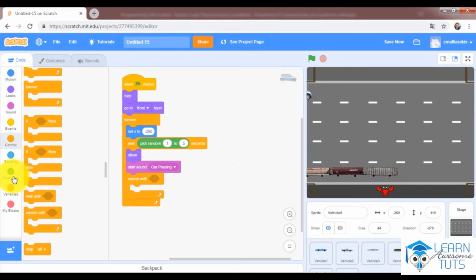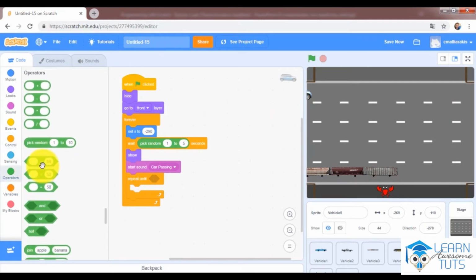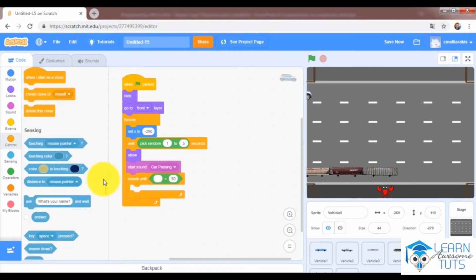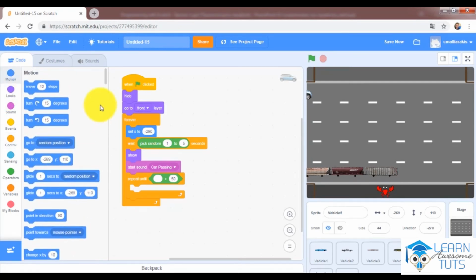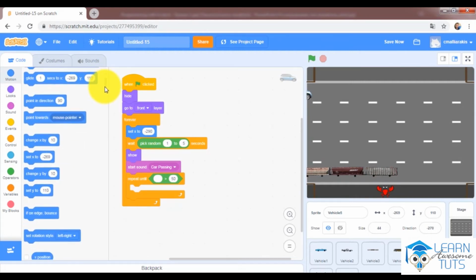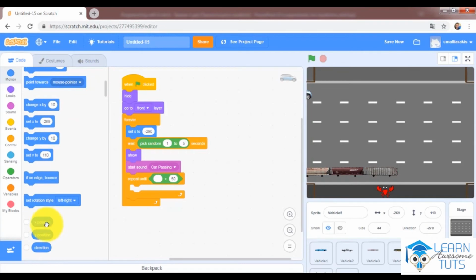So I will take the greater than block right here, and I will also go to the motion and take the X position. So the X position is more than where my car will go right here.